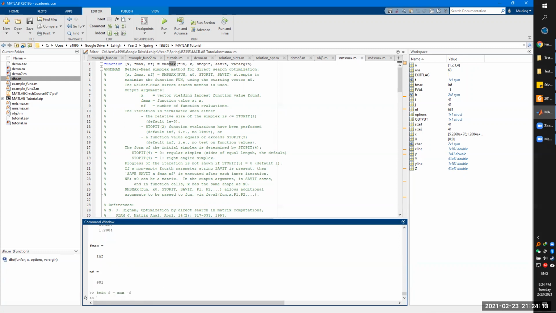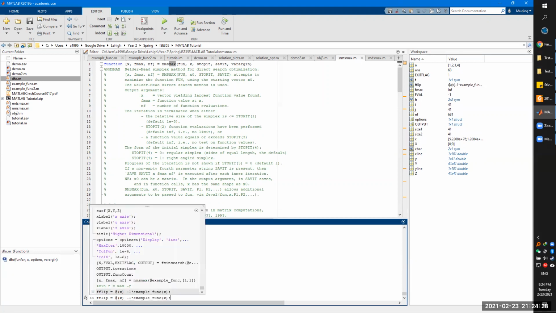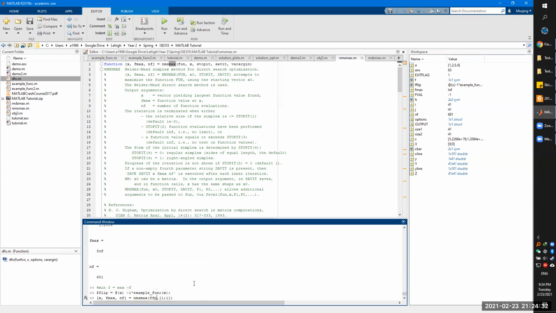So we just create an anonymous function called, let's say, f flip, x, -1 times example. And then I'm calling f flip.